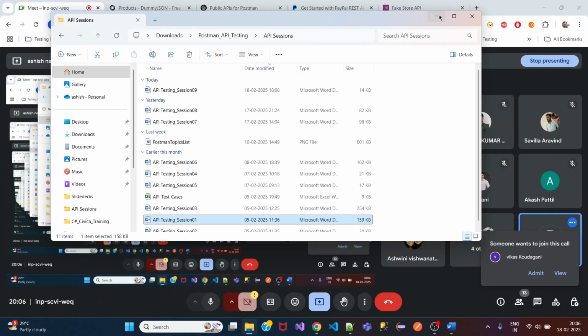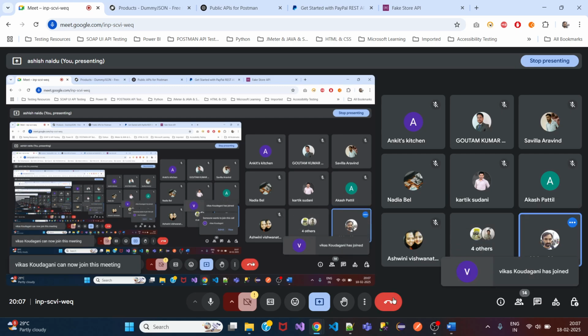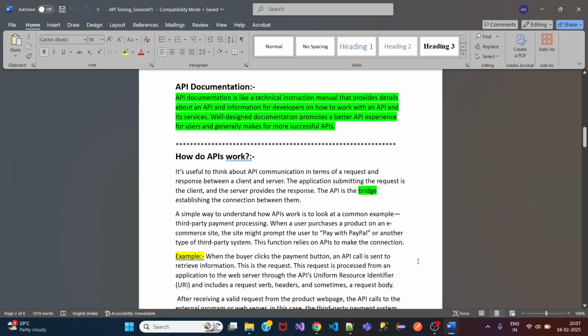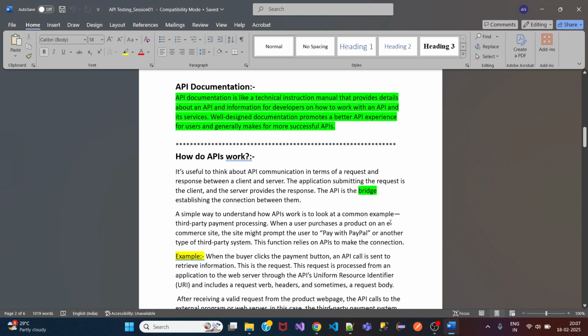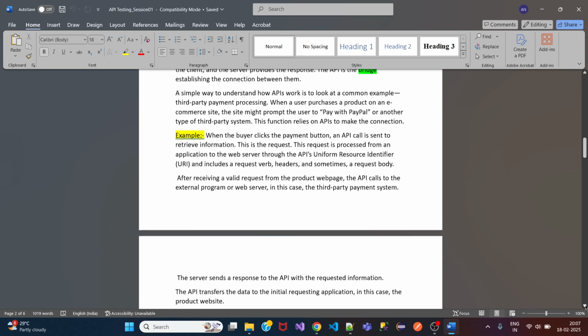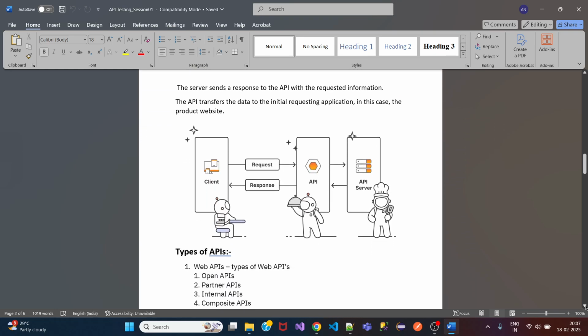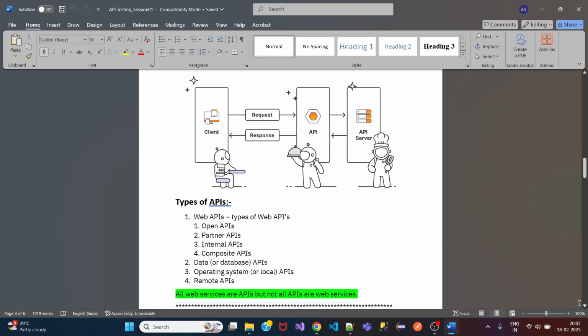Then we checked how APIs work and what exactly an API is. It is a bridge, and I've given an example over here as well, and also a diagram showing where exactly an API comes into the picture.